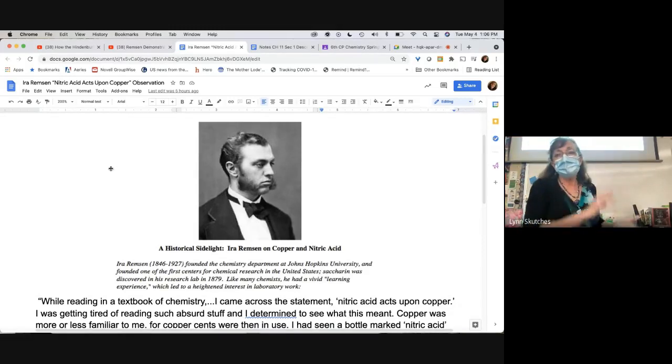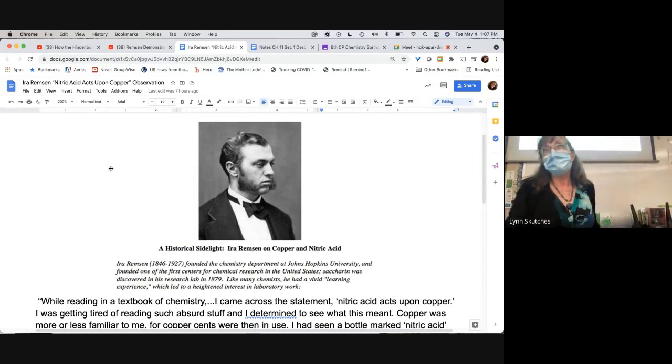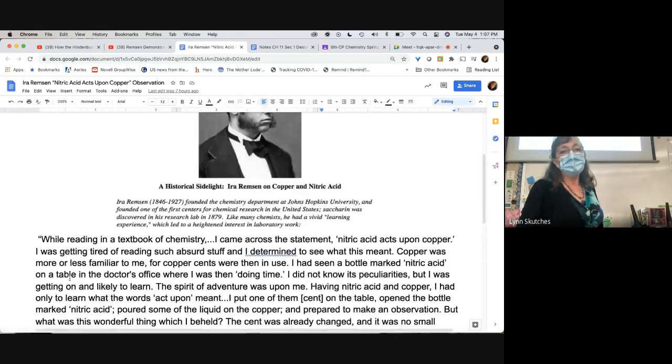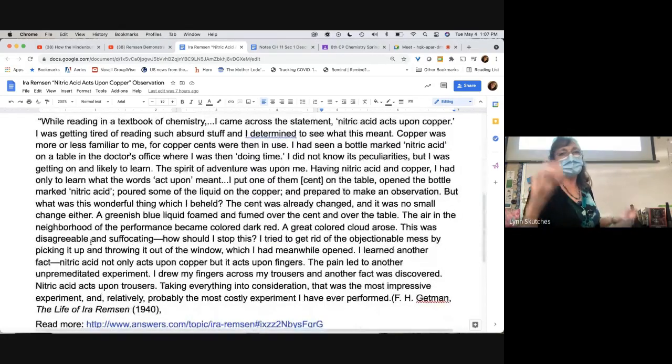So he eventually came back to the United States and started the chemistry department at Johns Hopkins University, which you probably have heard of over the last few months many times because they are extremely reputable, and they're usually cited when we hear about COVID numbers. So Remsen, how did he get interested in chemistry? Why did he want to do chemistry instead of medicine? Well, it started, this is a clip from his biography, if you will.